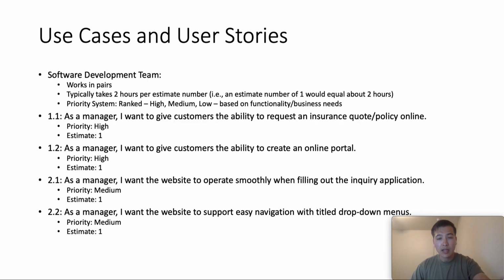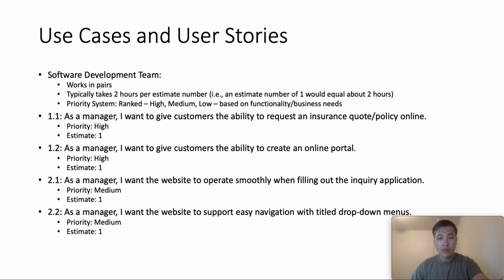Before moving into the diagrams, let's discuss use cases and user stories. Comparable to business and technical requirements, use cases are sorted out as business and system use cases, otherwise known as the what and the how of a system's functionality, respectively. Use cases also include the stakeholders involved. Business use cases are communicated using business language, and system use cases detail how the system functions and are dependent on the type of technology.